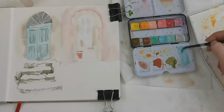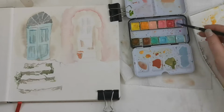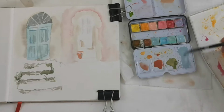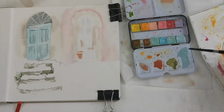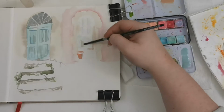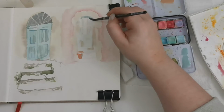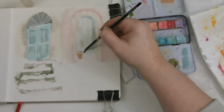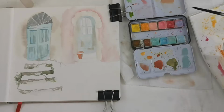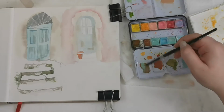But it is a good technique to use, which brings me to my other point, which is that effects are easier to get with watercolour because you can use different techniques such as glazing, like I mentioned, the wet and wet technique, which is basically just putting wet watercolour down and then putting more wet watercolour into that and letting them do their thing, blossom and blend together. Sometimes it creates cauliflowers, as they're called, because you need to wait for a certain amount of time for it to take well, and you can't wait too long.